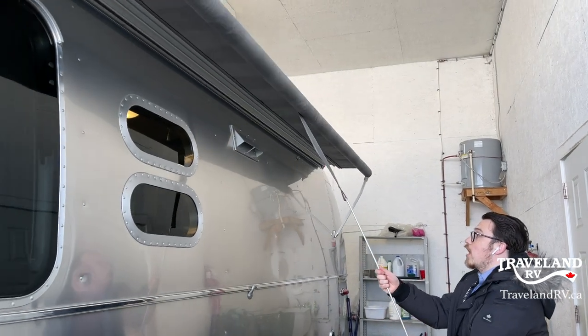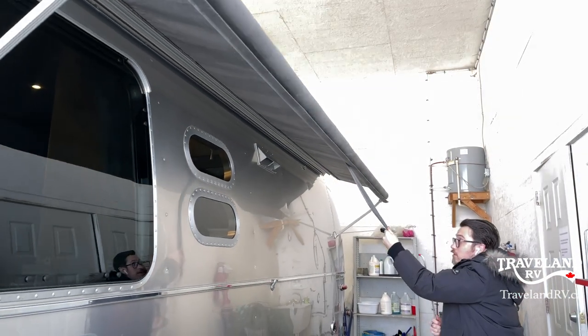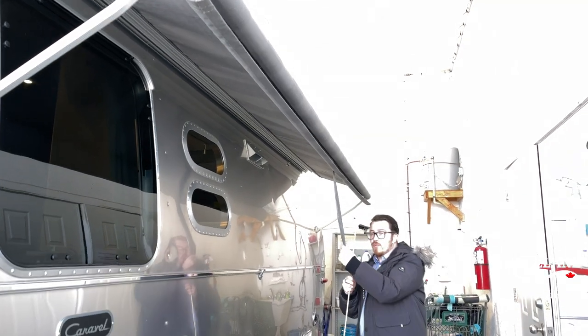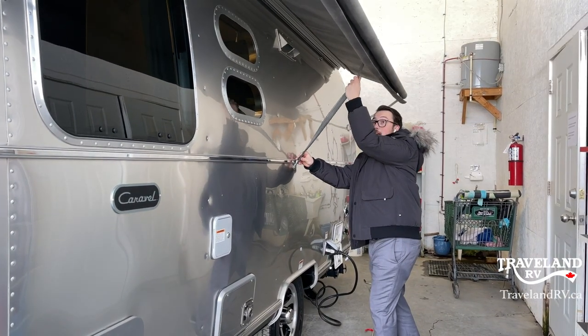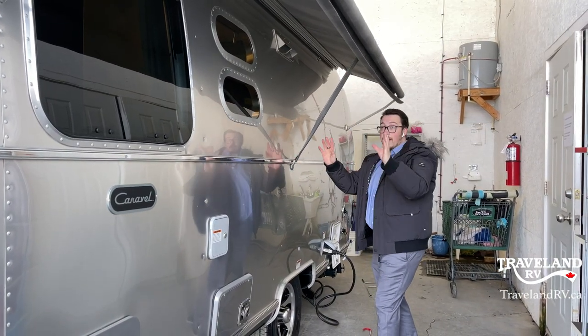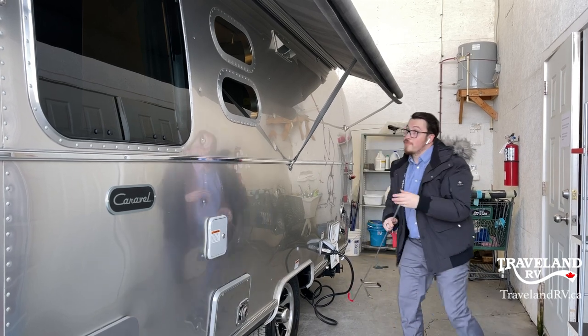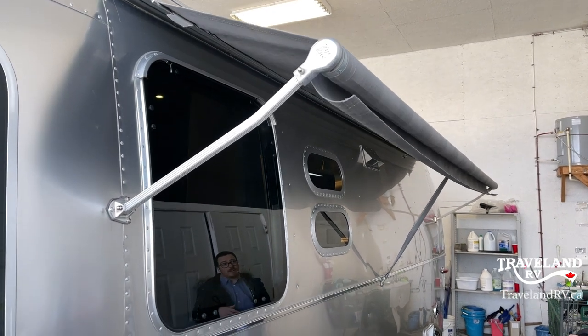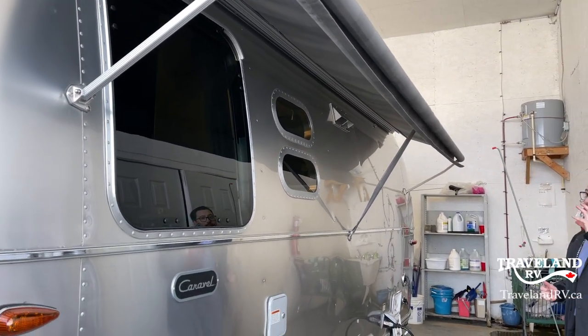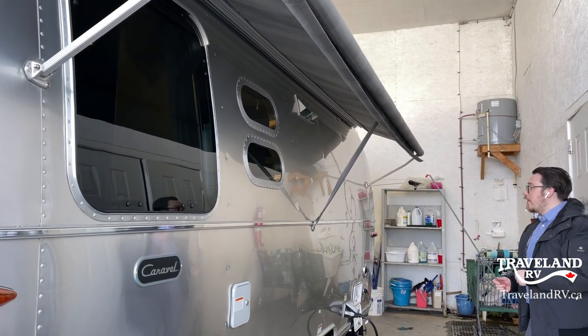Give this a nice pull — there's a lot of tension, so you do want to be careful. Grab onto the rope when you are getting close to the end. Put the rod up here — there's tension to this, that's the way it stays up. You can see all you've got to do is hold it right there and it covers the window. It gives you a nice little bit of shade so you don't have that sun glaring in.